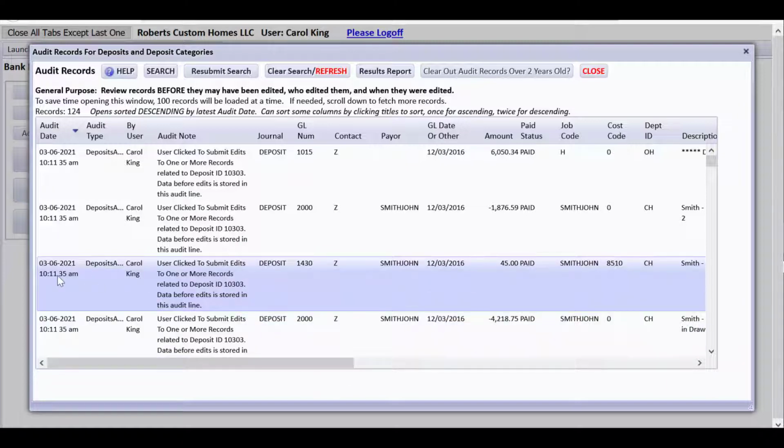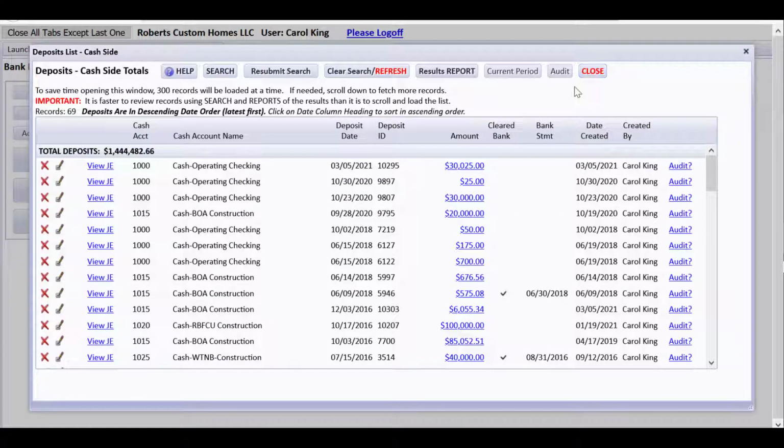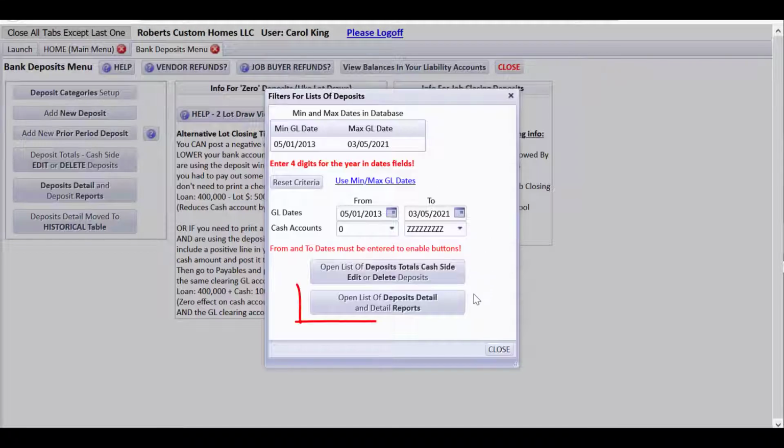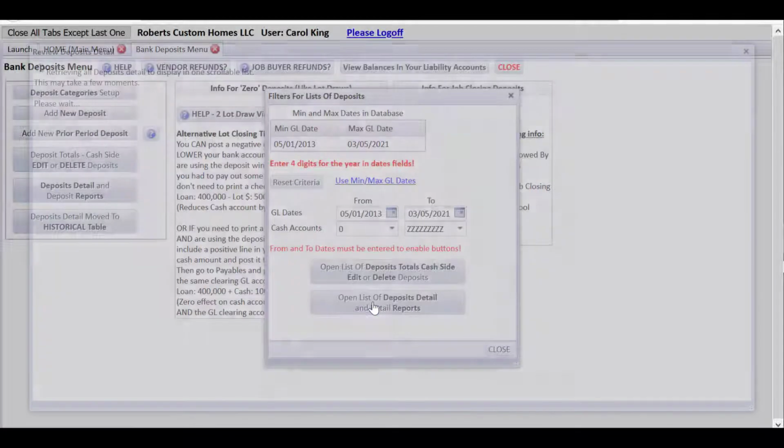It shows that I did it and what date, so that every time you edit or delete, you're going to get an audit record about this. So that's pretty much how you review and edit based on the cash side. And by cash side, I mean it's the sum ups of every deposit, which might be made up of several records.